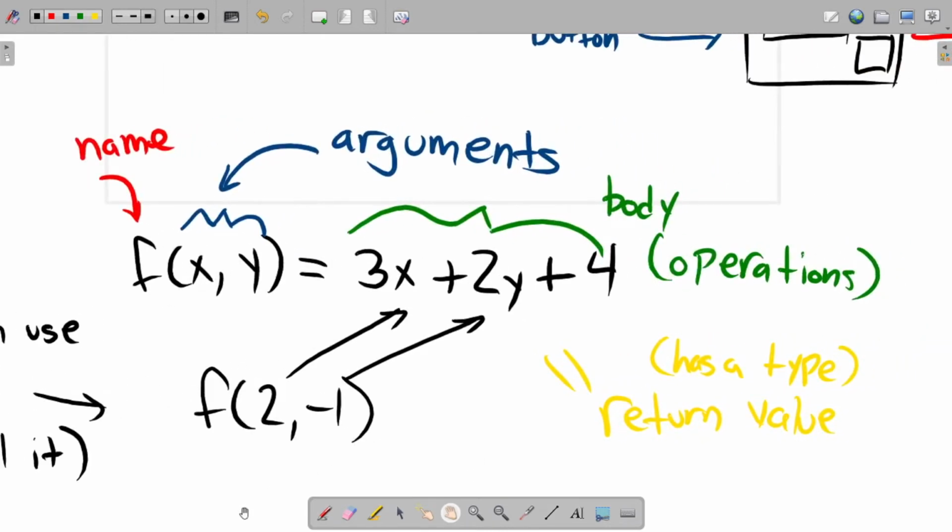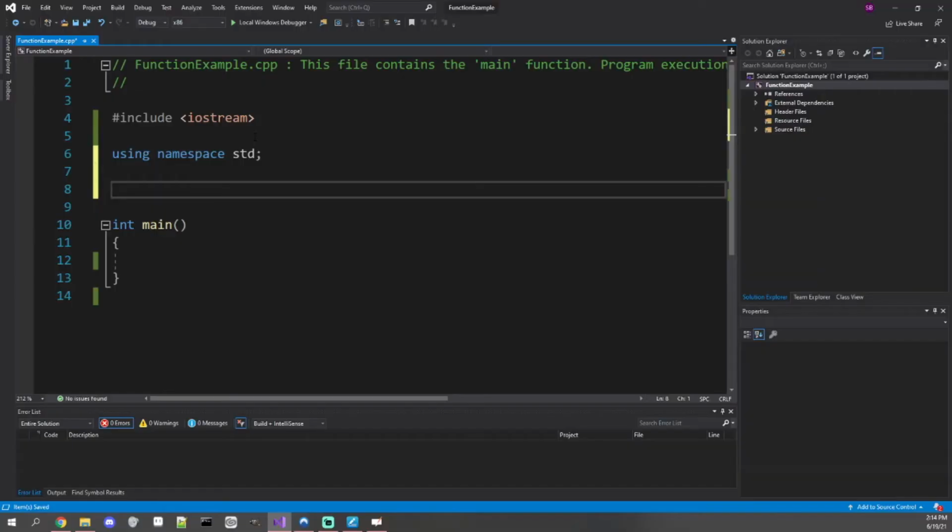Here, let's go ahead and try to write this up in C++. Now that we're over here in C++, let's try to replicate what we basically just wrote with the f and the x and the y. We said that we're going to need some kind of return type, a name, a list of arguments, and then just the actual stuff that does the calculation. The way we do the return type is we simply put what we want it to be. Here, I think float would make the most sense. We want some kind of real value to be exported from this.